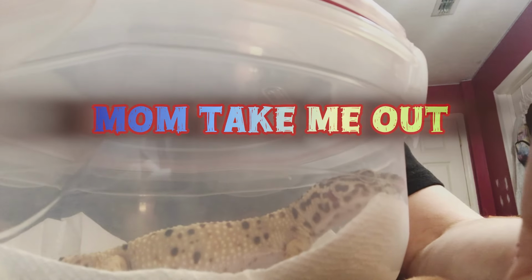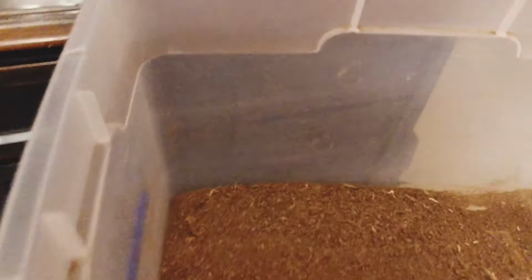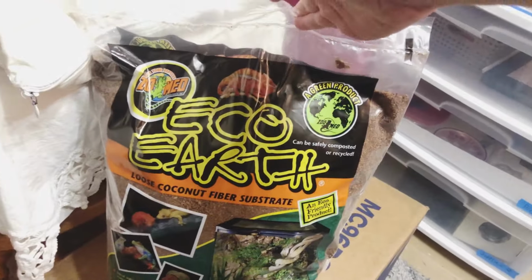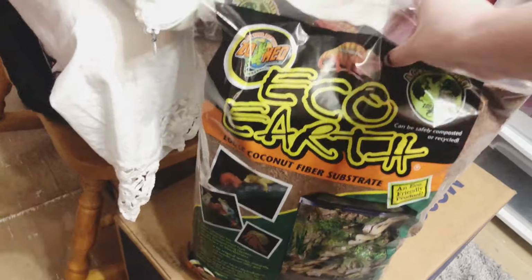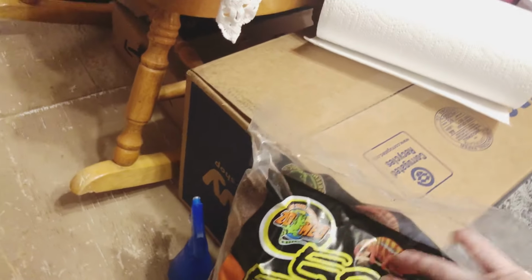I'm gonna add a little more dirt too. Alright. I'm going to put her dirt in here. This is her dirt, so there's something familiar to her. And I'm also gonna be putting a little bit of the Eagle Earth substrate. It's still the same one. But I'm gonna put some on the bottom and just give her a little bit of digging room. She'd love that. So I'll put some of this in here and then some of hers as well.